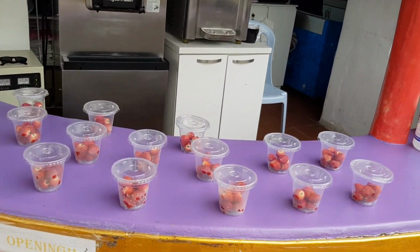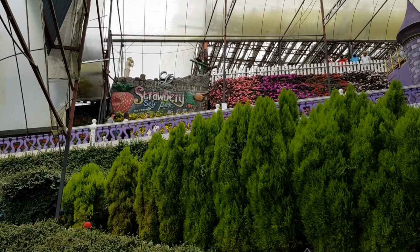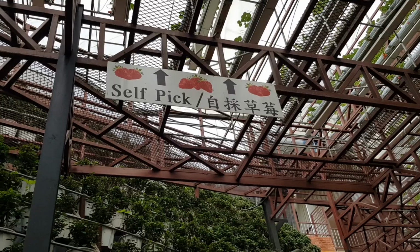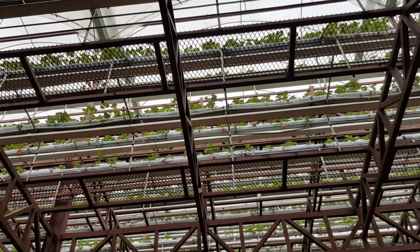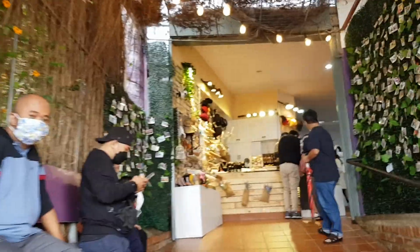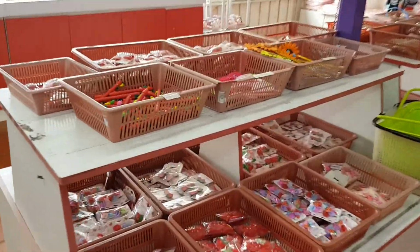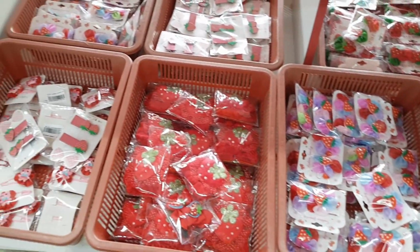As you walk up from the entrance, you will see many of these little houses. And look at me pointing at this wall, which is full of wishes. A lot of people come here to put down their wishes. And look at this panda waving hi to us. It actually belongs to the camera shop, a place where you can take pictures and buy them.